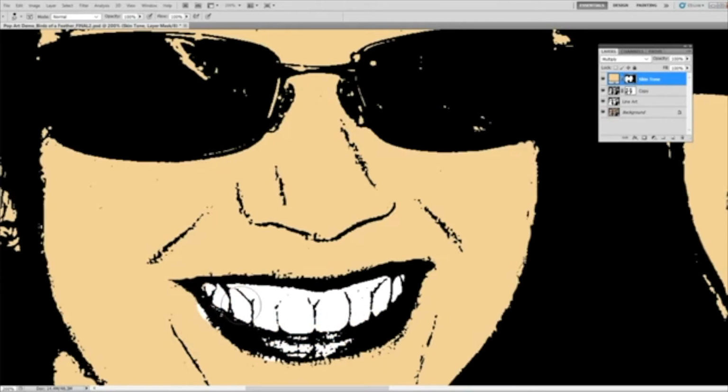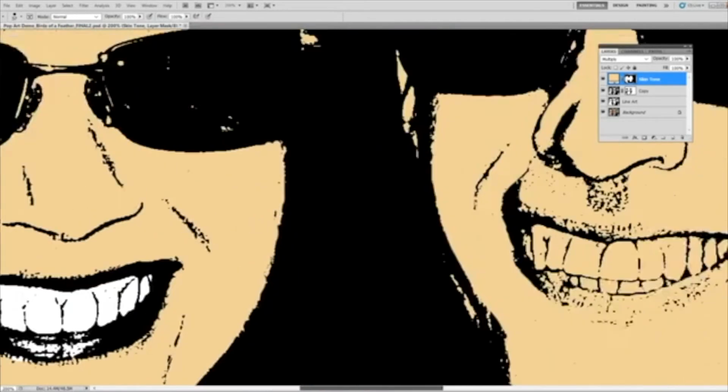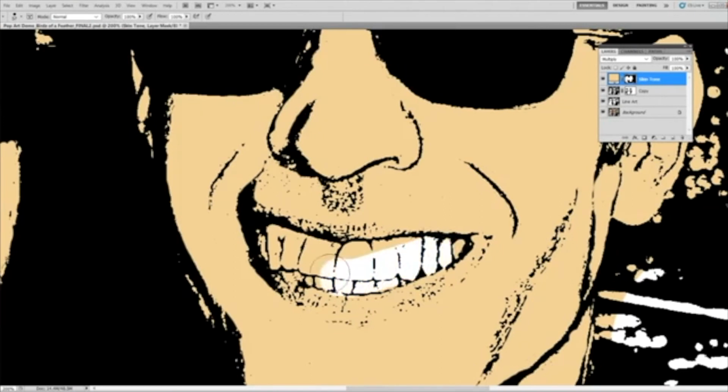Now I'm a little sloppy here. If you want to put some of the color back, all you have to do is switch the foreground and background colors. You're going to switch to white, swipe over once again, and you can bring the color back. Again, I'm a little sloppy, let's switch.